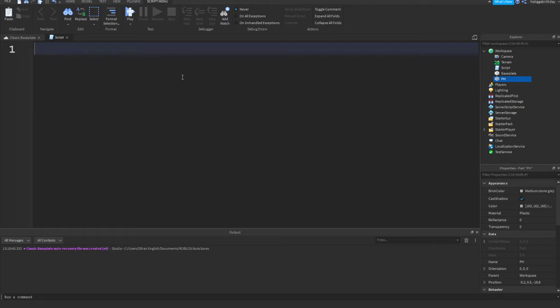Anyways, next, comments. This is a comment. These little things here make anything after it not readable, so the script just passes it. It's like a little note to yourself. So this is just used for notes, pretty much. You put anything here, the script won't read it. It'll just pass it by. You just use it as a little note. Note to self. Yes, this is a note to myself. It won't read any of this, and it won't error out anything.